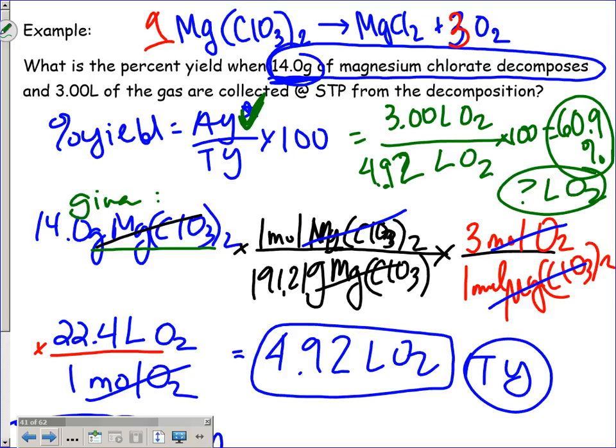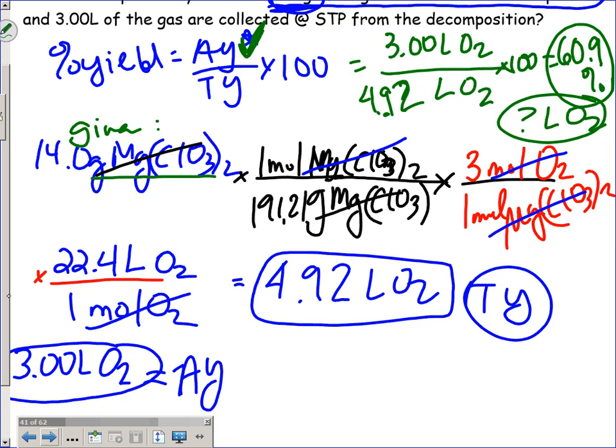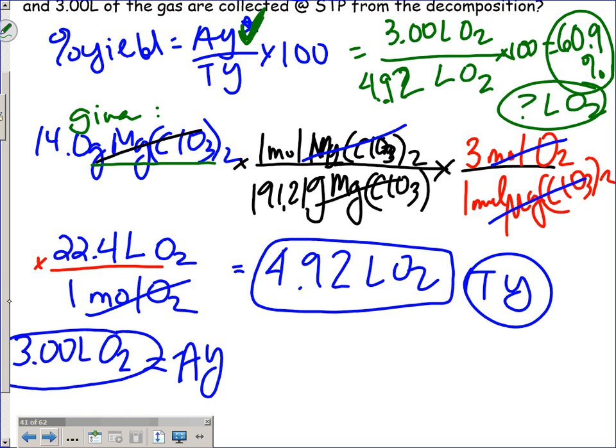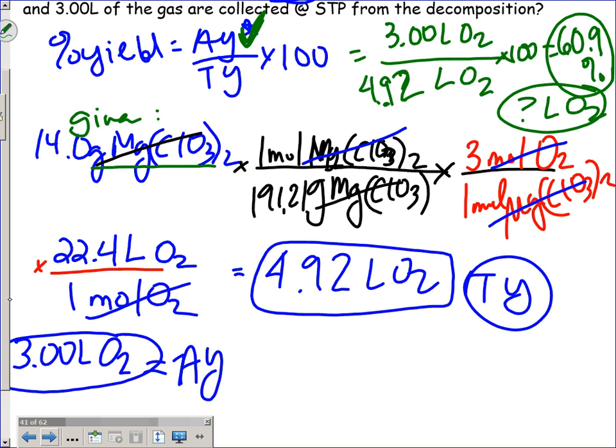So, would you want them in your lab or in your industry? I mean, it's not that bad, but they got some work to do, right? We really want them upwards of 85, 90%. Okay, so what's the new thing for us today on this one? Percent yield, but identifying the problem. When you're reading it, can you find what is the actual yield, which has to be given to you, right? You're not going to get up in the middle of the lab and go, let me figure out how much actual yield I can make. I'm going to tell that to you in the problem. So most of these problems, you're going to be calculating the theoretical yield and then plopping it into your equation of percent yield and then calculating.